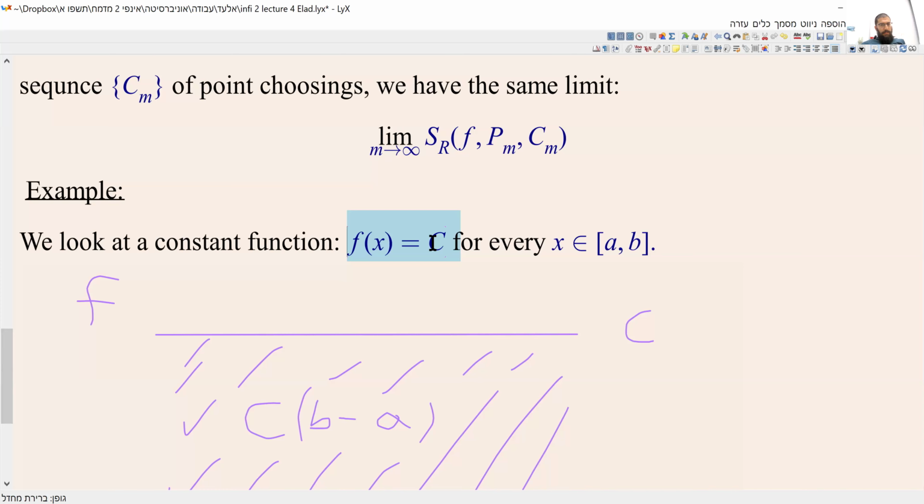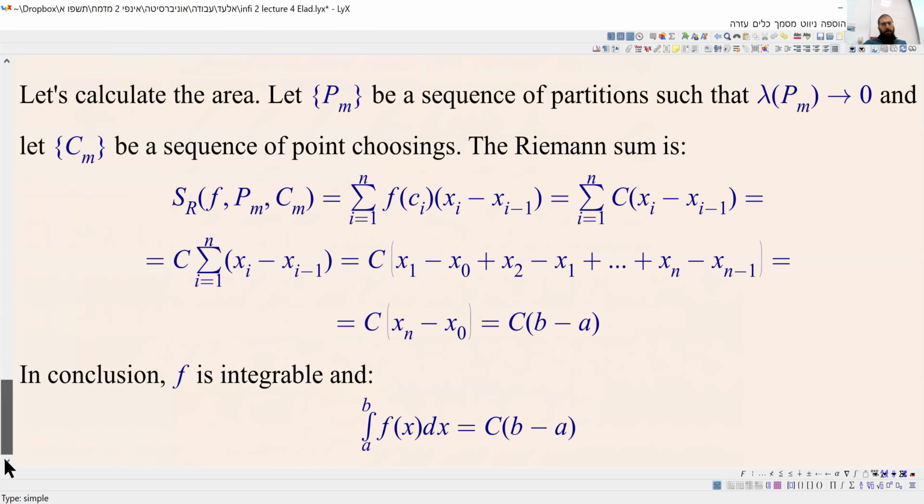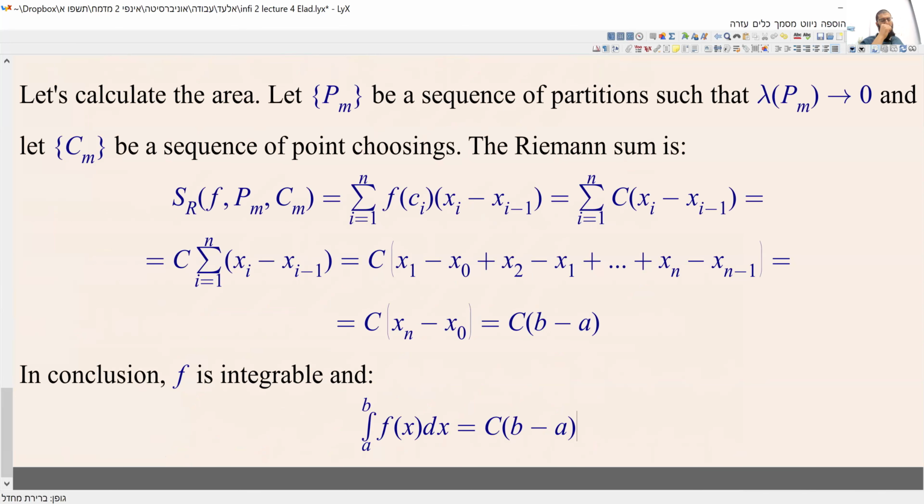Now, I'm not going to do it, maybe probably in practice, or not. But if the function was very simple, not that simple, let's say f(x) is x, it will be a whole different story. Instead of f(ci), I can write down, okay, ci. Now what? For every point chosen, you get different ci's, and it seems to be very complicated to do such calculations using the definition, as I mentioned.